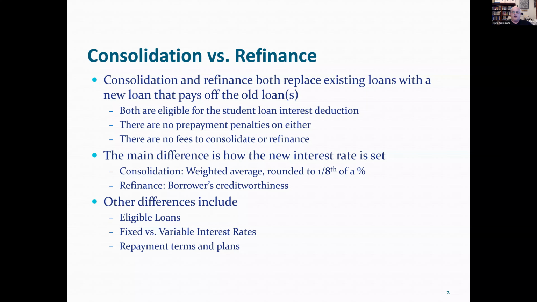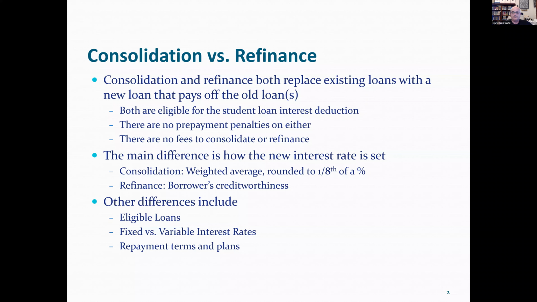Now, only federal loans can be included in a federal direct consolidation loan. If you want to refinance federal and private student loans together, your only option is a private refinance. The interest rates on federal consolidation loans are fixed, whereas private student loans can offer you a choice of fixed or variable interest rates. Right around now, you should prefer fixed rates because interest rates are at or near historic lows, unless you're planning on paying off the debt in full within just a few years, before the variable interest rates rise too much.